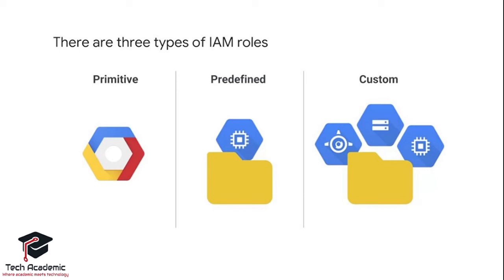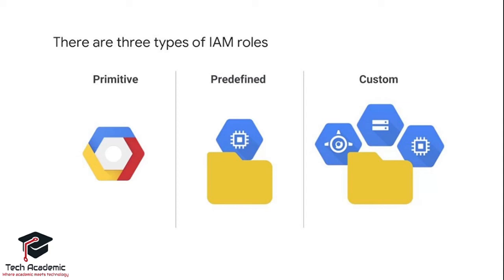Another example can be Cloud Bigtable, which is a managed database service. Cloud Bigtable offers roles that can apply across an entire organization, to a particular project, or even to individual Bigtable database instances. So IAM predefined roles offer more fine-grained permissions on particular services. For example, with the help of predefined roles, you can easily delete, get, and list the compute instances. Now let's come to the last IAM role type, called custom.